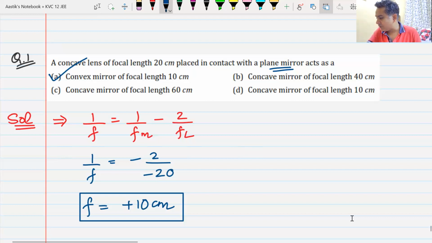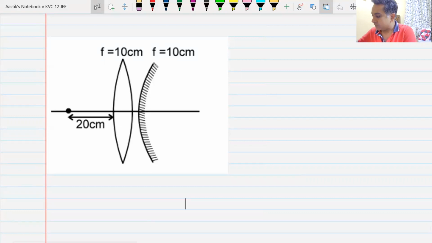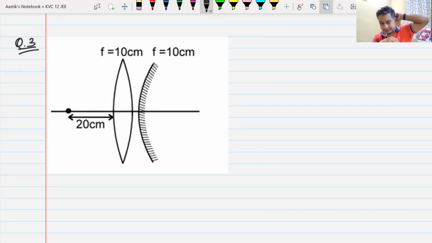This is a question taken from your module, and I think it is question number 60. So if you have the module, you can check it from there. This is the question. It comes on your screen now. Let me call it question number 3. Find the position of the image. It is as simple as this. Let's see who gets this answer quickest.